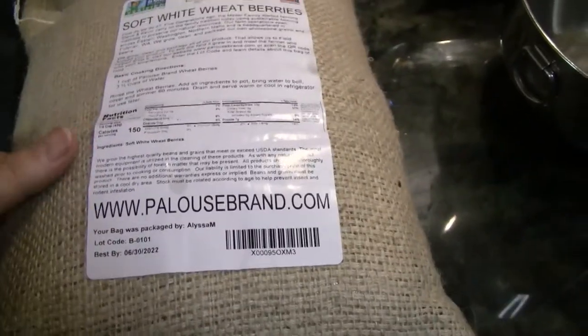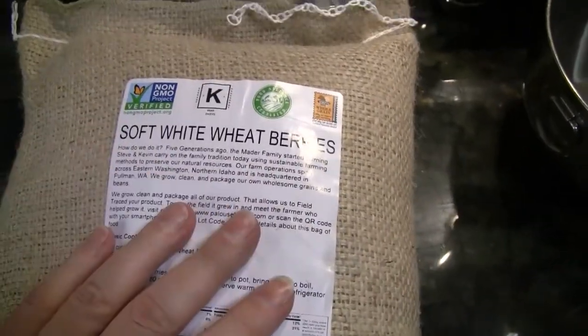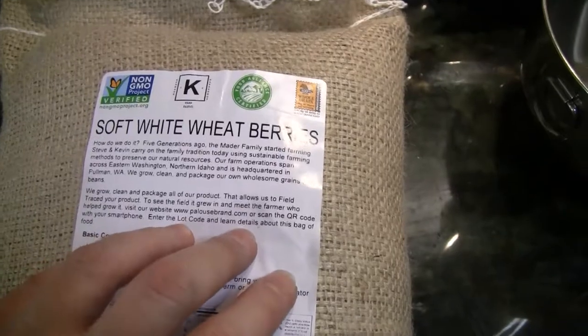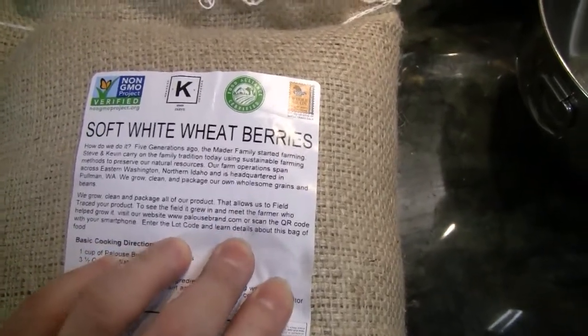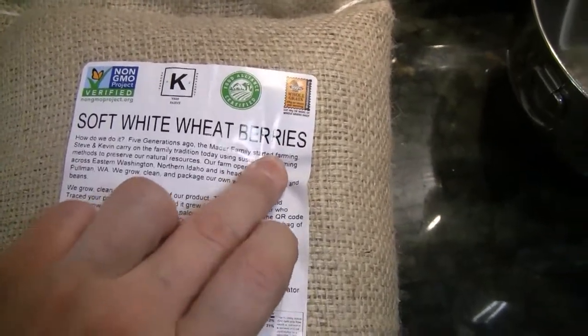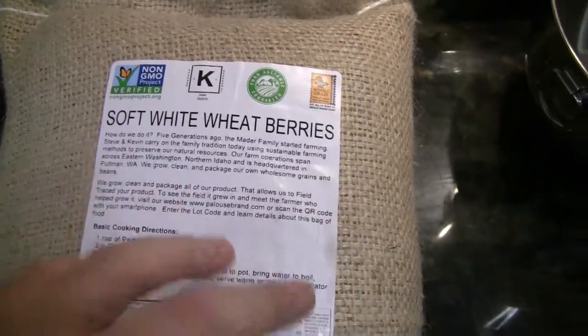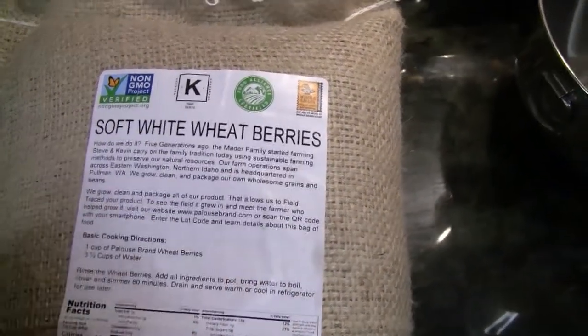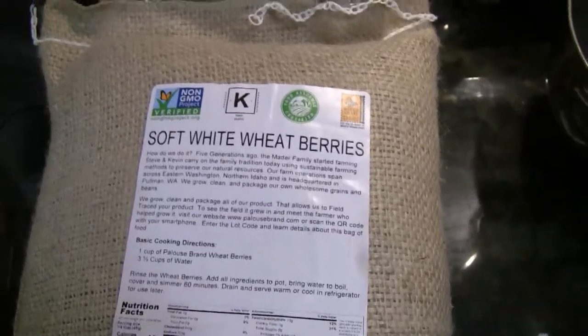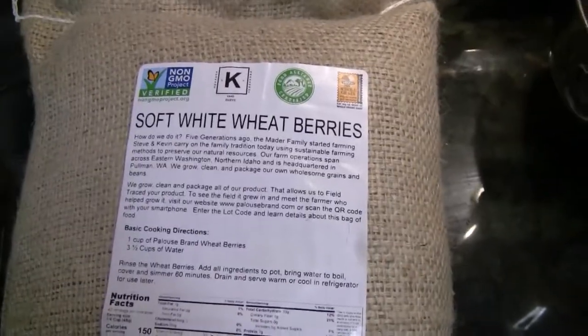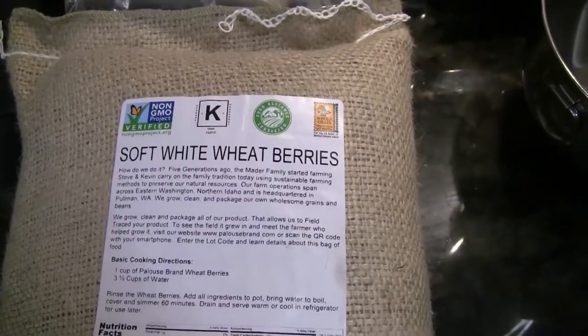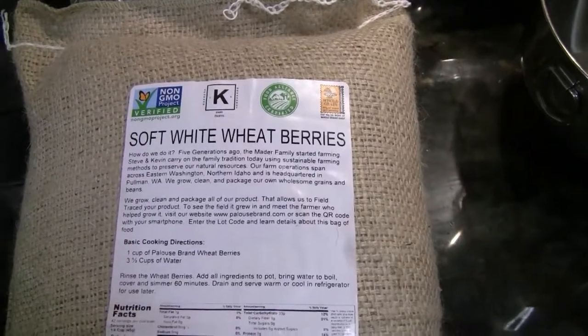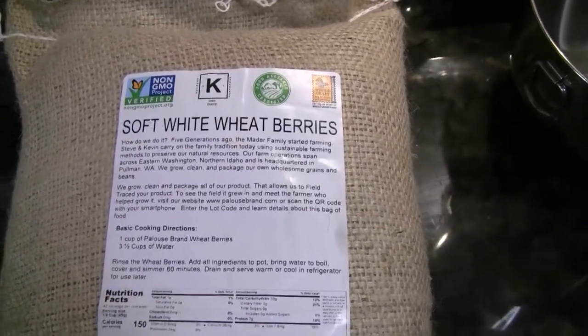In my own notes I have that flour is 120 grams when I'm just weighing flour, but I've been reading that when you're grinding you should use 128 grams of berries to equal one cup of flour. It's going to go by weight, not volume, because it's going to be very fluffy when it comes out of the machine.